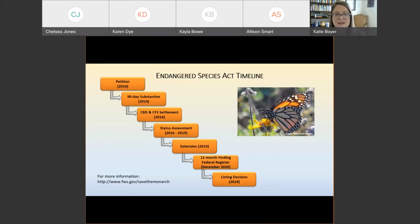This just means we're going to add the monarch to the National Listing Work Plan. And based on our listing priorities and workload, we intend to propose the monarch in fiscal year 2024 if listing remains warranted at that time. Because the monarch is now considered a candidate species, we'll review its status every year to ensure that priority is appropriate. But currently, there are listing actions for 161 species on the work plan that are a higher priority than the monarch. And this is in part because there has been so much robust conservation effort that is continuing for the monarch and helping us address the threats that the species is facing.